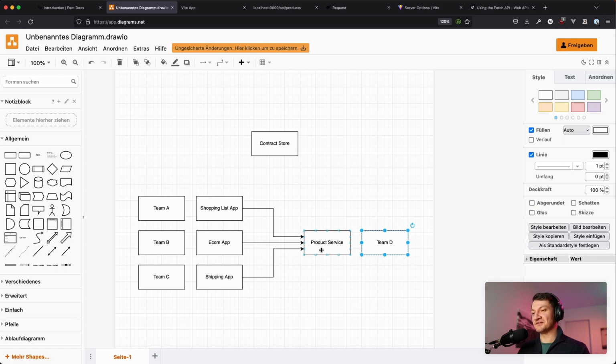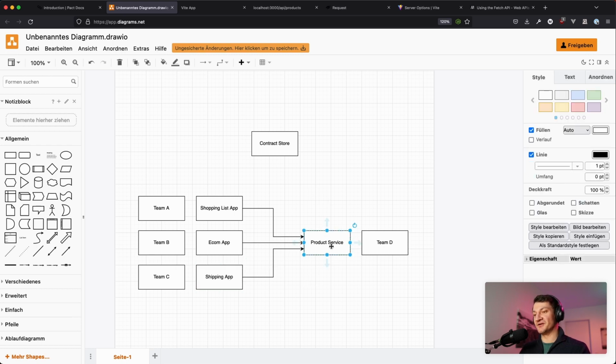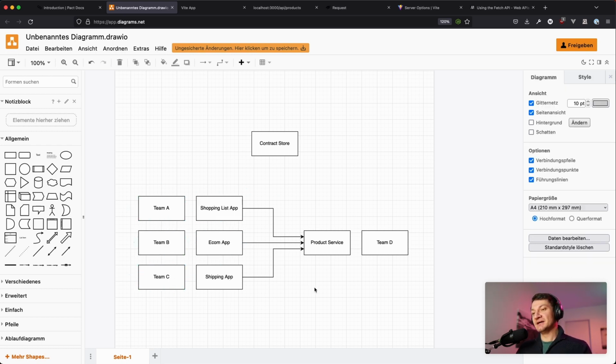So in this very simple example, we only have 3 applications, all depending on the product service, for example some HTTP service or some GraphQL service, whatever. And this product service is maintained by team D, and those applications are maintained by teams A, B, C.